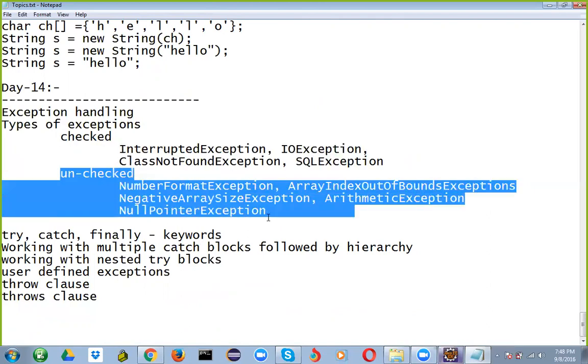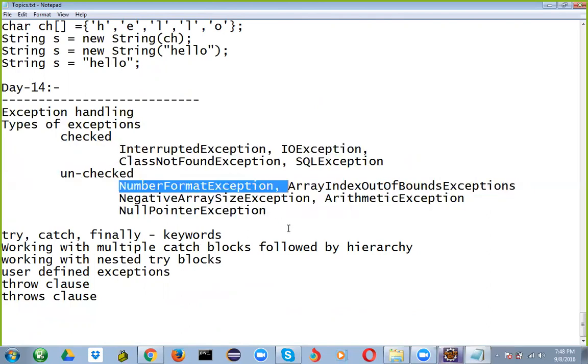Now unchecked exceptions, for example NumberFormatException. You get this exception when you are converting a string to a number and it's not able to convert. Let's say you pass the string ABC and expect to convert it into an integer. Will that work?